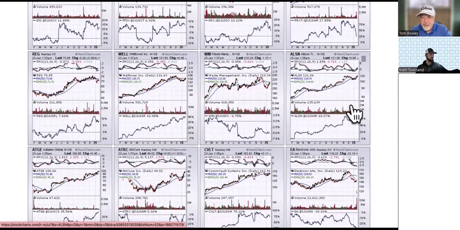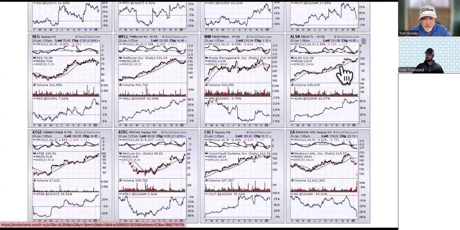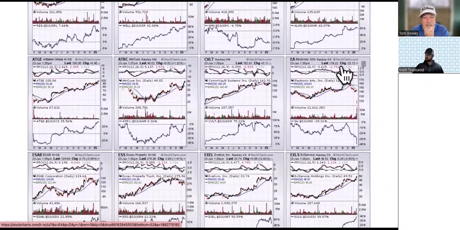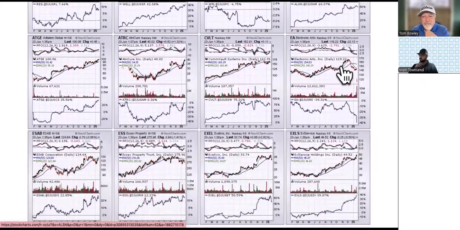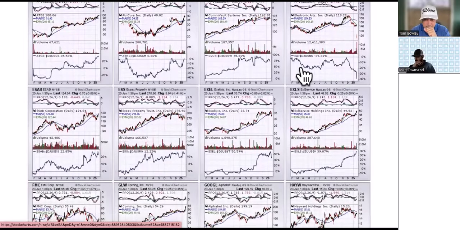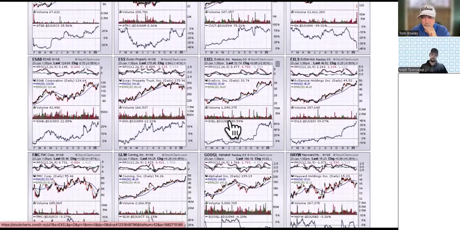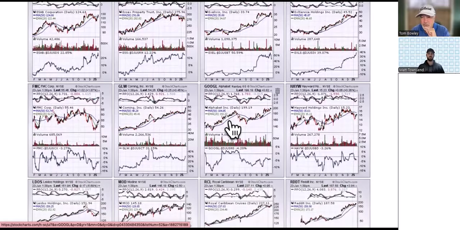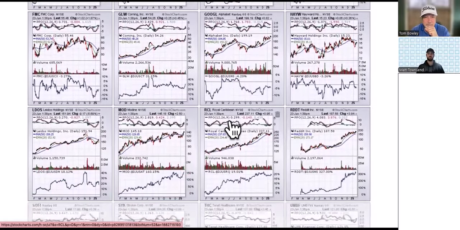But again, I could have looked at Allison Transmission. Look at it pulling back to gap support. When it was pulling back to gap support, if you had this pulled up with this relative strength, you could see that it's a very strong stock in its group. And it just hit a key gap support area right before this latest run. So I'm trying to find one that would make sense now. I definitely want relative strength, and then looking for support at the same time.